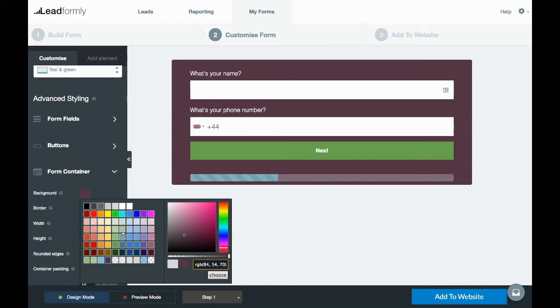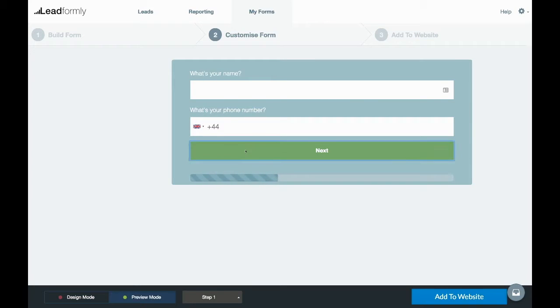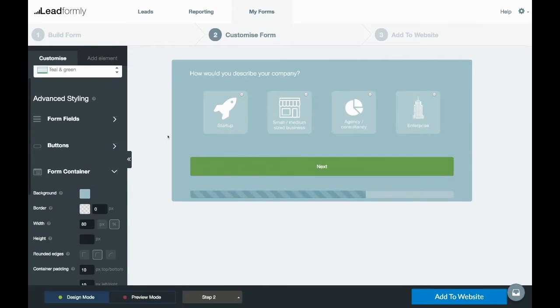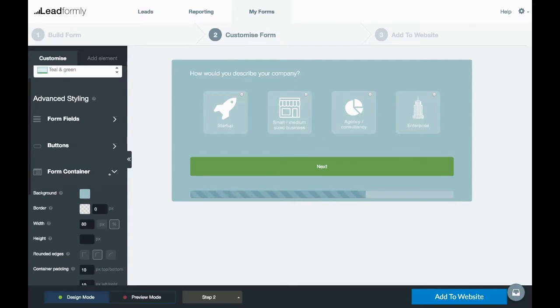The second tip that I want to show you is how to add effects to images. I'm just going to set our background back to what it was. So if we go forward to step 2, we can see we've got these image select questions. Now, if you're using image select questions, you might want to know how you change the effects when someone hovers over them like this, or when someone clicks on them. You might want to add a certain icon or a certain overlay.